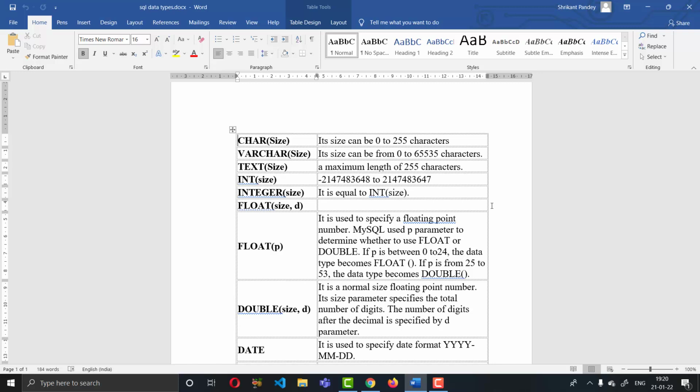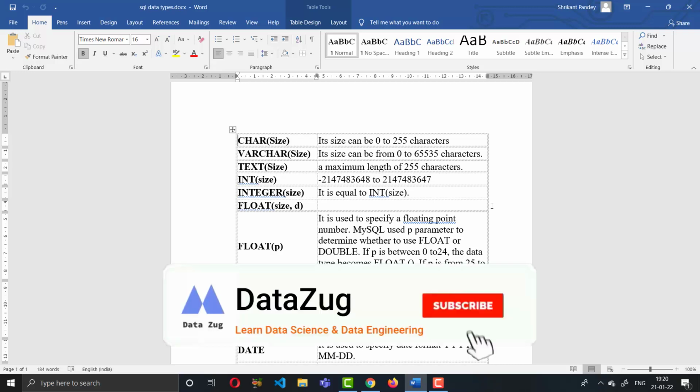Data type is nothing but a kind of property or attribute of the data, which tells your compiler or interpreter whether this is an integer kind, or a character, or a float kind of data.